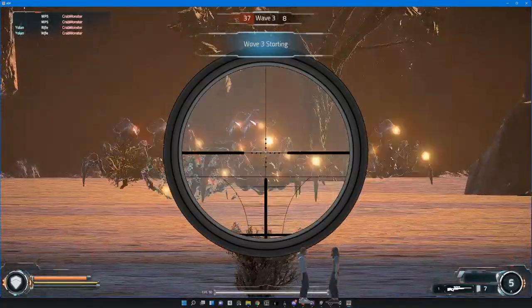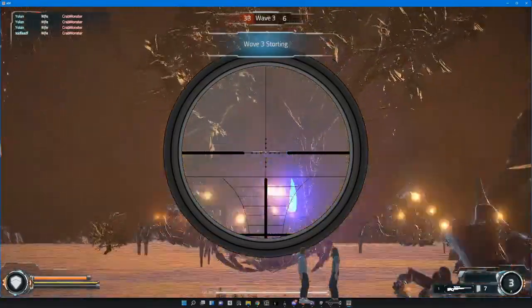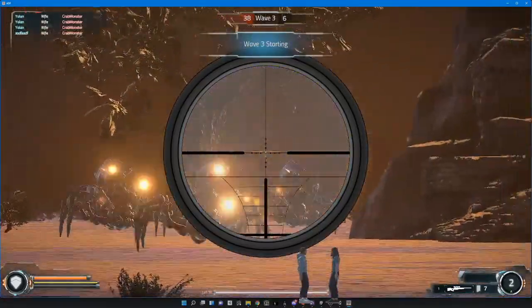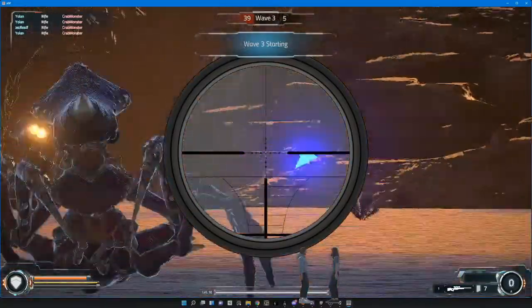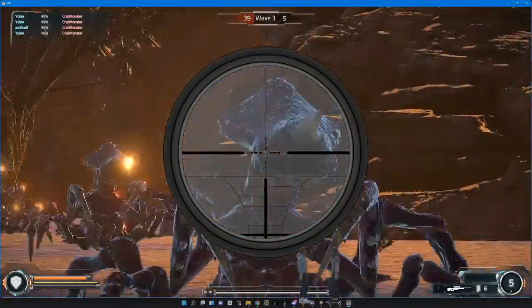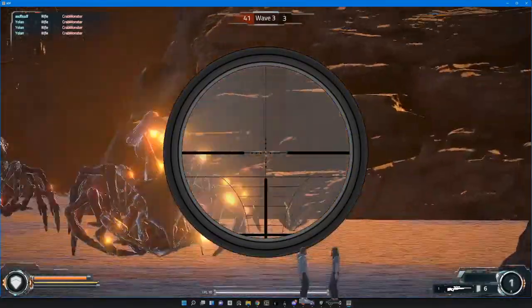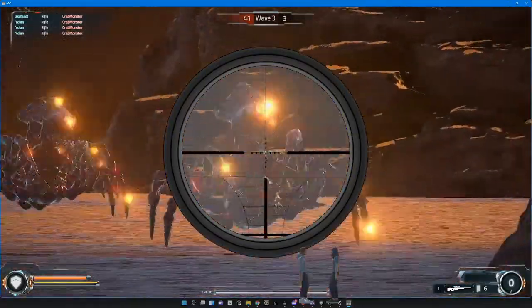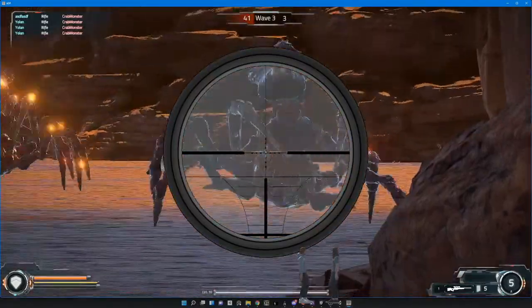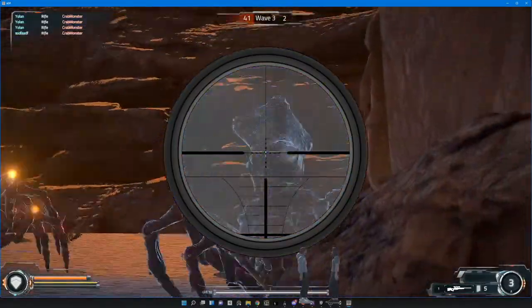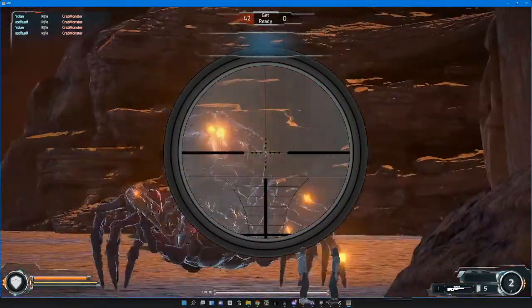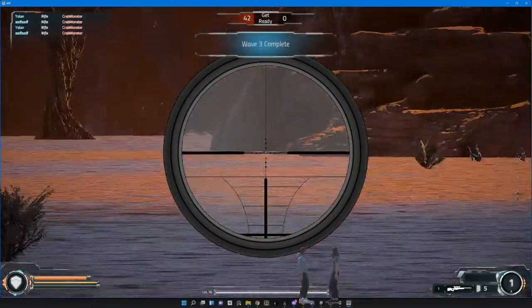Can I hold down shift to hold my breath and steady my cursor? Nope, not yet. But the sniper rifle is also overpowered enough that if I let you do that, you'd just click, click, click, and they'd all die. Oh, that's why you have it only work for like two seconds, and you get one or two seconds of steadiness. Yeah. And then that's it. So you can point and click stuff.